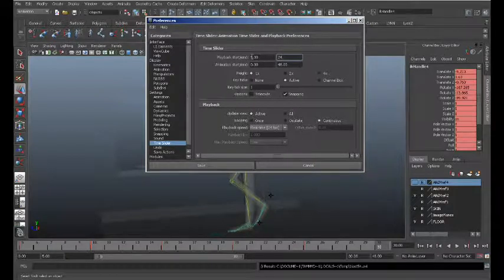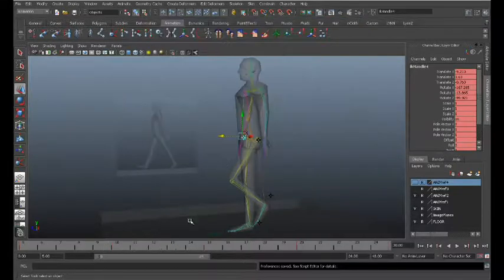So frame 5 is my first frame to frame 24, and I say OK. You can see my time slider has now changed. It has not cut off your work, it's simply hidden it.